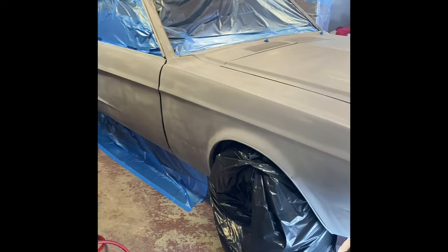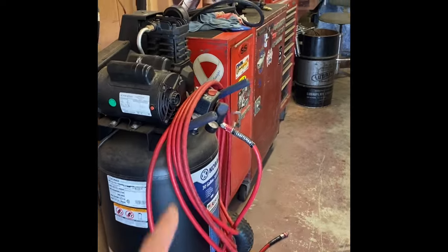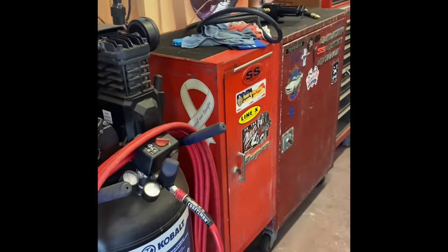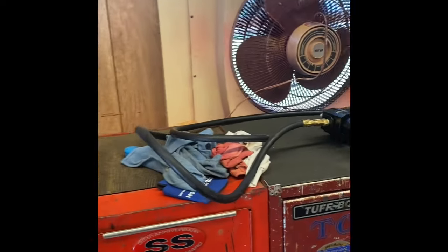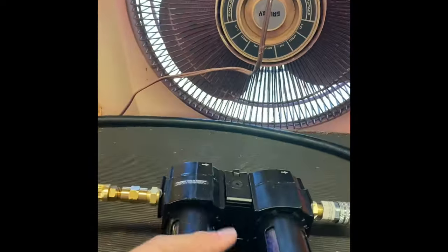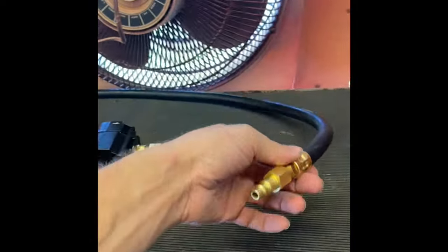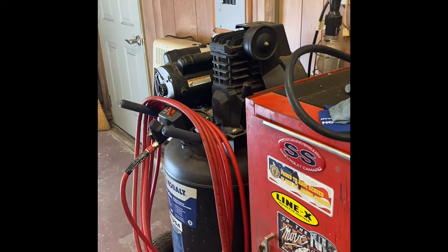All right guys, so the car's taped off, we are ready. We got two compressors, one there, one there. We're just gonna use one hose because mine's got a whole bunch of crap all over it from dragging it out in the driveway, and dirt all over it. It's oily, so it just has everything on it. Got my Harbor Freight dryer on a quick disconnect, that way I can throw it in between each of the compressors.